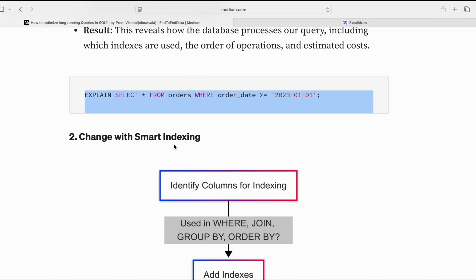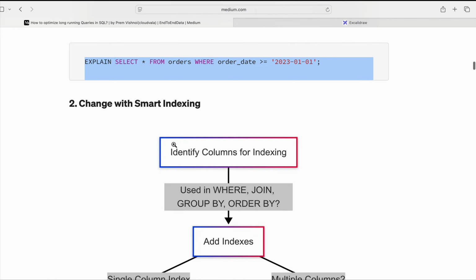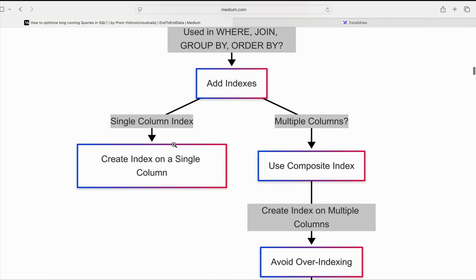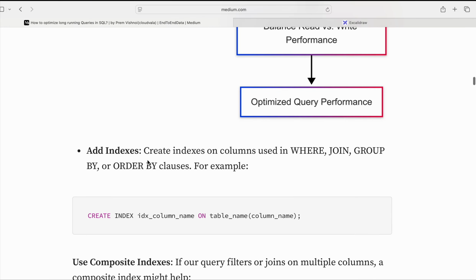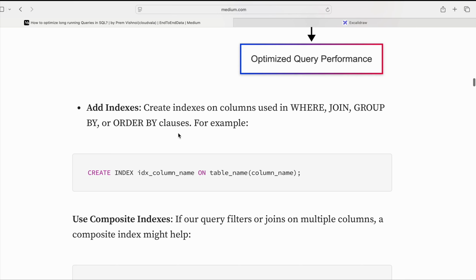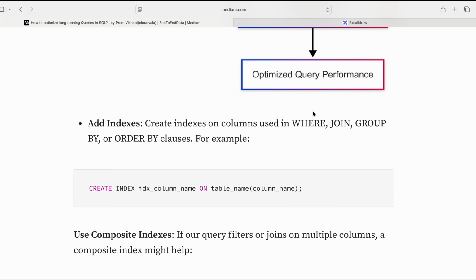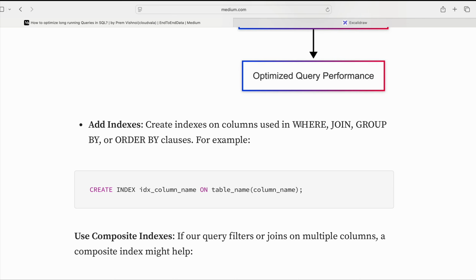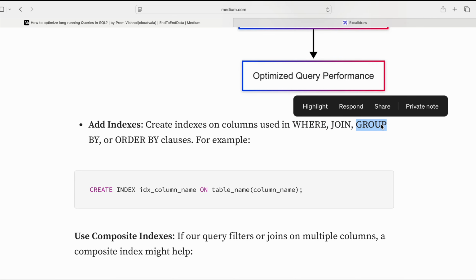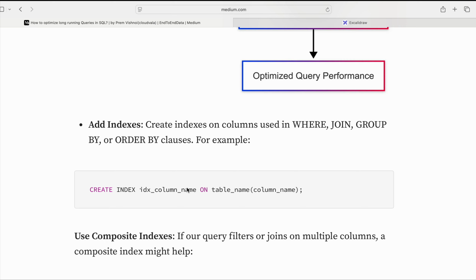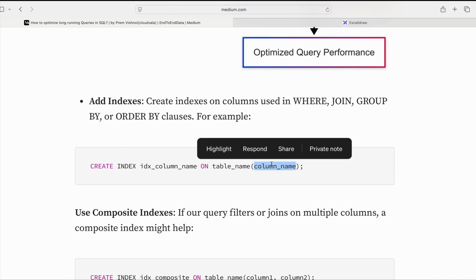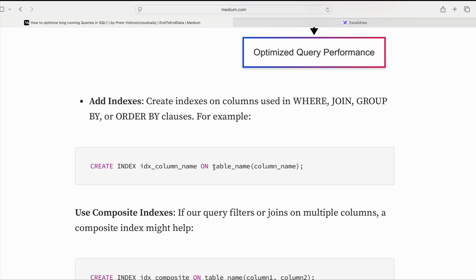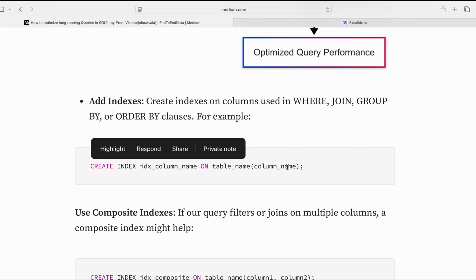Now let me walk through number two, which is very important: creating an index. These techniques involve creating an index on columns used in the where clause, join clause, group by, and order by clause. For example, if we are using the order date column, we can create an index on the order date column.